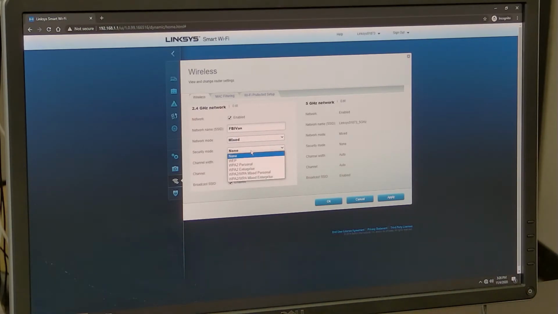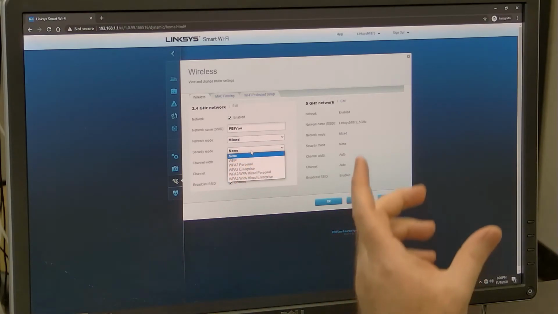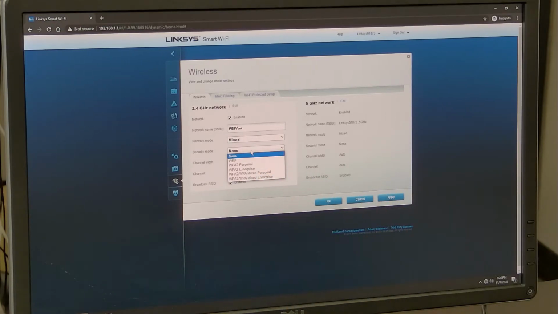Security mode. You positively, absolutely should have security on your Wi-Fi. You should never have an open one. So what do we want? WEP. This is one of the original ones. This is the one that sometimes you still see people that have. It's a super long password. It's like big T, little L, 3, 4, and it's this huge password. Everybody goes, oh, it must be really safe.